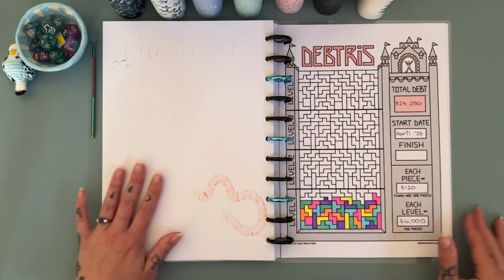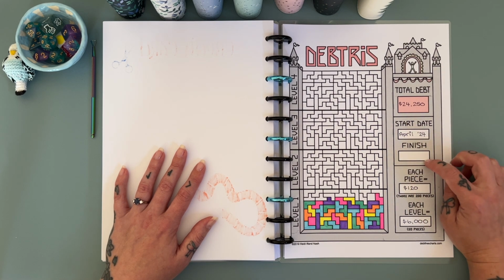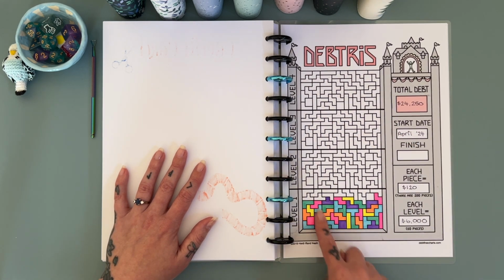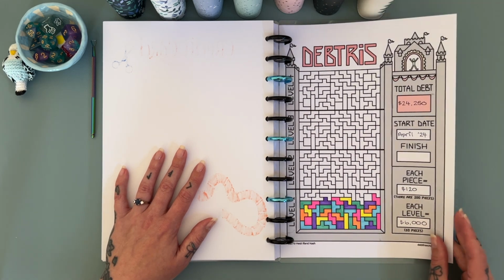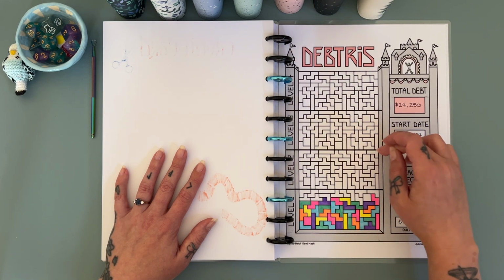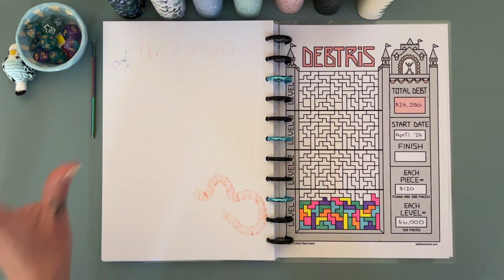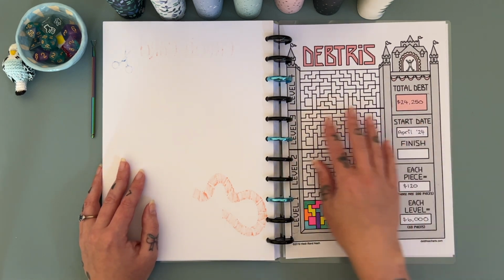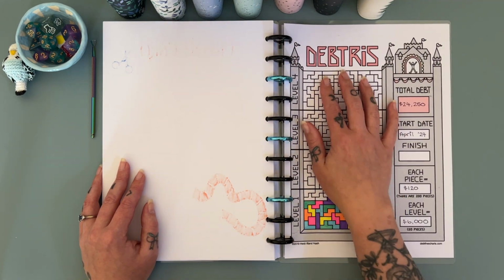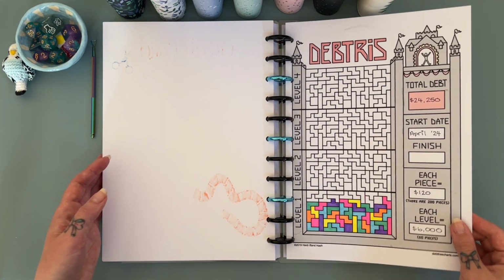And then this is our overall debt picture. So that's our debt total when we started back in April last year. We've got our start date. Obviously, we don't know our finish date. Each piece is worth $120. So each level is worth $6,000. I've colored in where we are already up to so far. All things being equal, our goal is basically to be at least here, well, there and a few extras by the end of this year. If we are higher than that, brilliant. But yeah, that's just our overall debt situation. I just love this. You guys know I love my block it like it's hot game, so this is just super fun. So yeah, there you go.